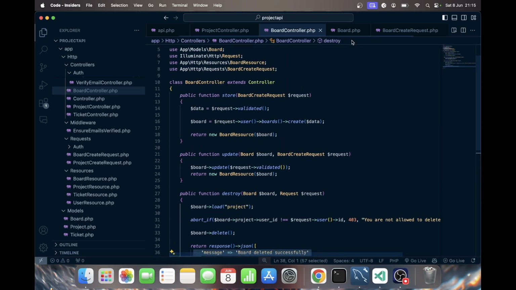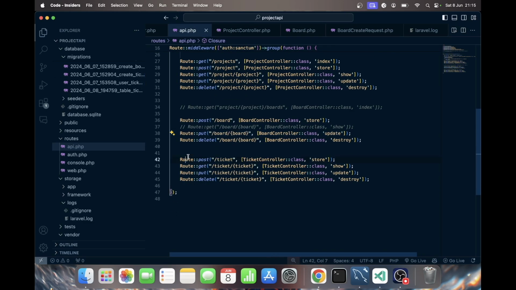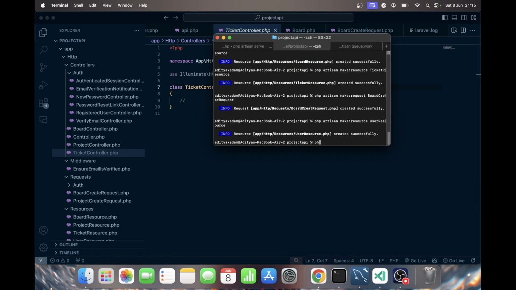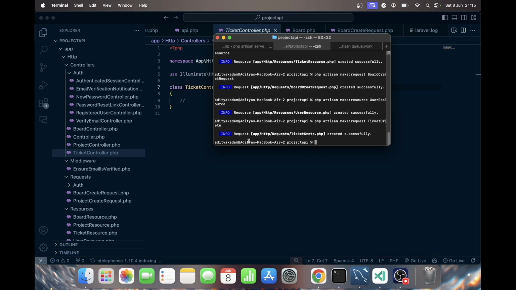Perfect. Now next is the ticket controller, which is this one over here. So ticket create request, make request, ticket create. Okay, perfect.